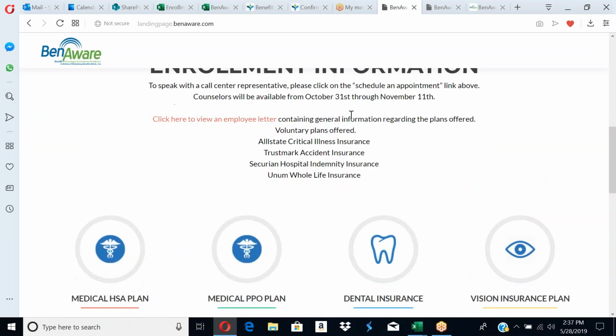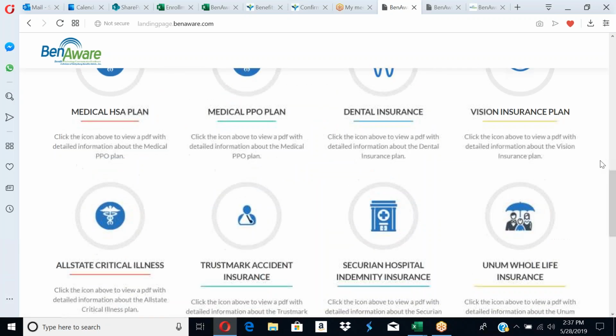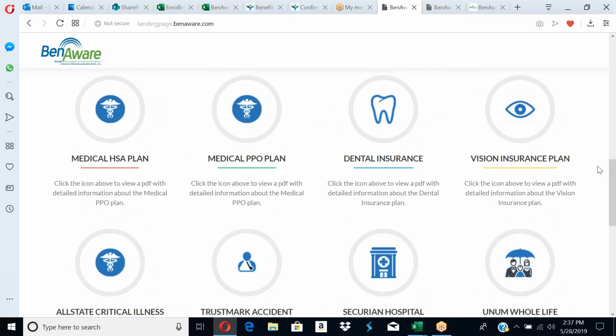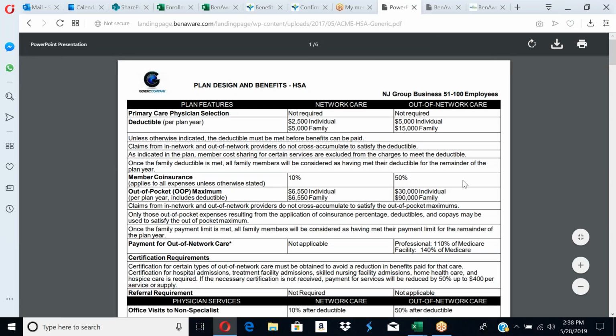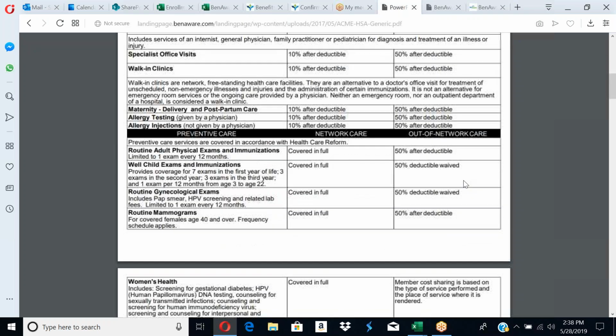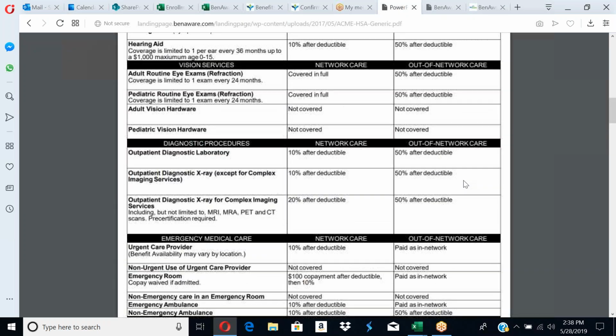This is when the enrollment's occurring. These are some new plan options. Here's the actual letter that I was referencing before. It's a hyperlink here. And then we have the brochures and plan documents listed here as well. So at any time, pre-enrollment, during enrollment, post-enrollment, the employees can come here and look at the plan documents and get all those details that are stored here.